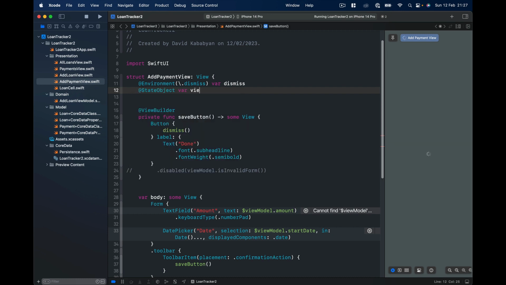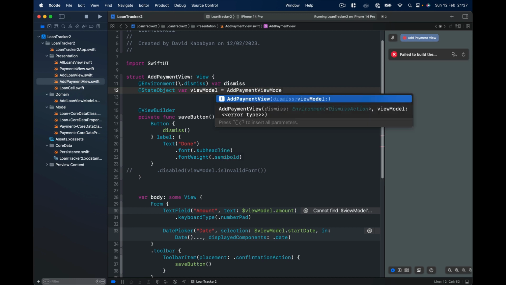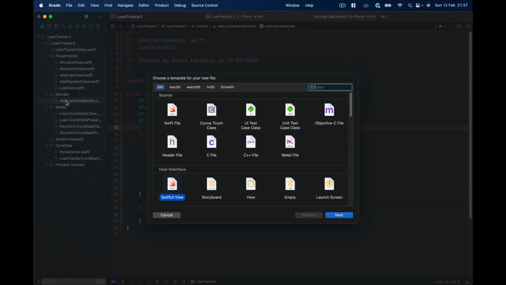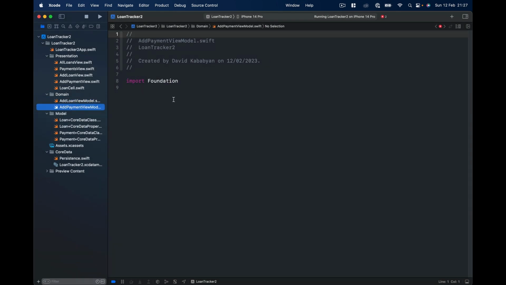state object var view model is equal to add payment view model, and this will give us an error because there is no such thing as a payment view model. Let's create it in our domain. I will show you what happens when you do the Swift file instead of SwiftUI. Let's give it a name, add payment view model.